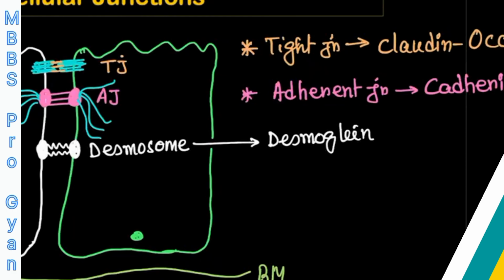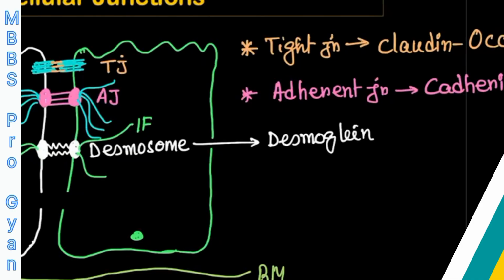Now the desmosome remains connected with a certain cytoskeleton element, and that is nothing but the intermediate filament. So the desmosome, similar to the adherent junction, is also connected with a certain cytoskeleton element, and that is the intermediate filament, right? Now below this desmosome, there is a channel-forming junction between cell to cell.